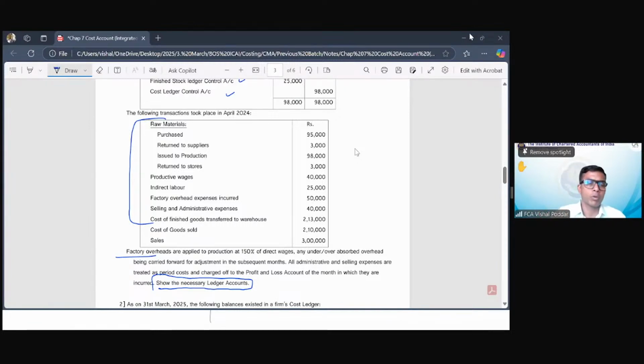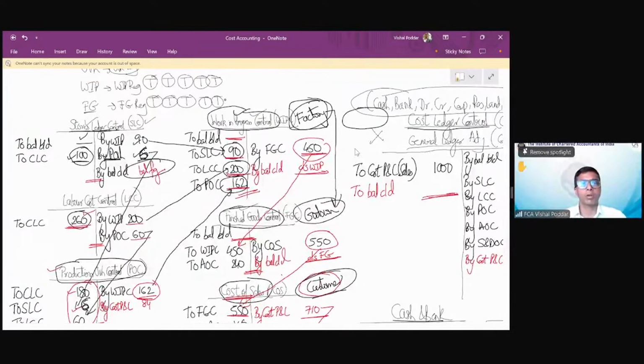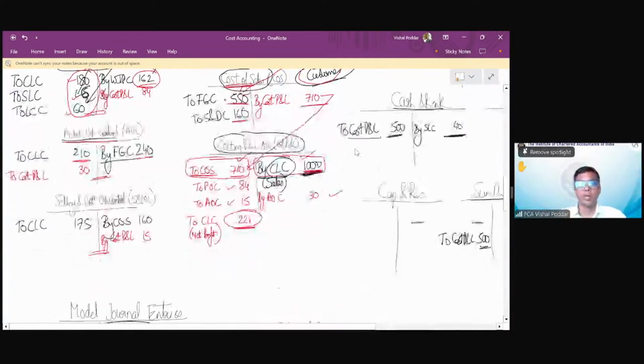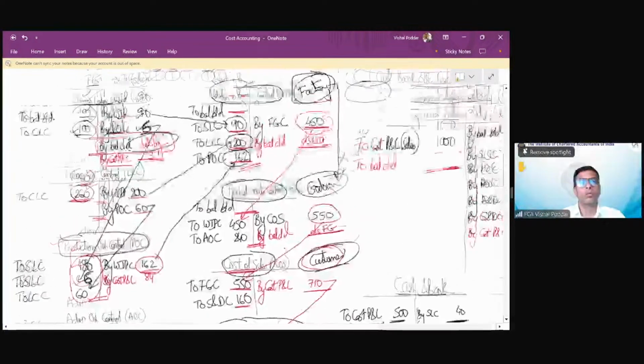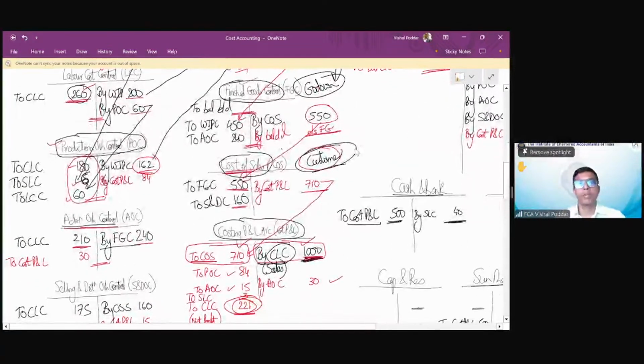Silesh is asking, sir, if there is any abnormal loss, how will it be shown? I'll show you, Silesh. Let us say in the question they have given that there is some abnormal loss here. So it will be by cost P&L. Before you balance, let us say there is an abnormal loss of 3 given in the sum. Now abnormal loss, we all know, has to be transferred to P&L. So from here we transfer it to cost P&L. So in cost P&L it will come as 3, and then you find out the net profit. Here also, after writing the abnormal loss, you'll find out the balancing figure. Now this abnormal loss can happen anywhere: in material, in labor, in overheads, in WIP.